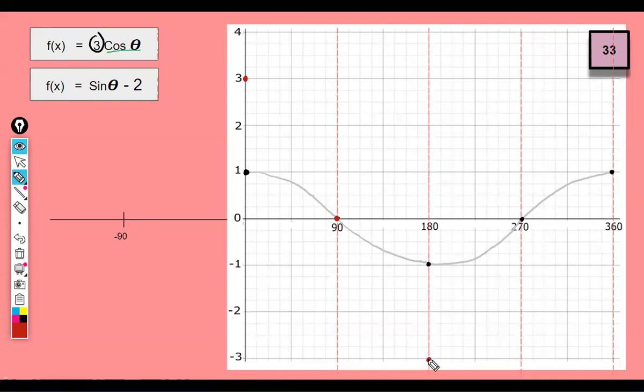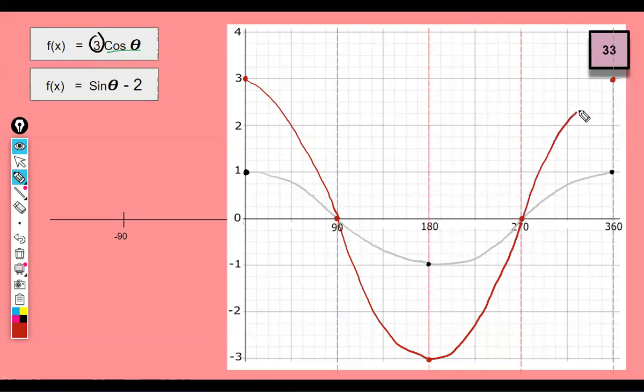It's down here. The y coordinate here is what? 0. 0 multiplied by 3 is 0. And over here, the y coordinate is +1. 1 multiplied by 3 is 3. So all I have to do now is join the key points. I try to keep the same general shape of the curve. But when you join it, you can see it gets a little bit more steep. This is my answer. That's it.